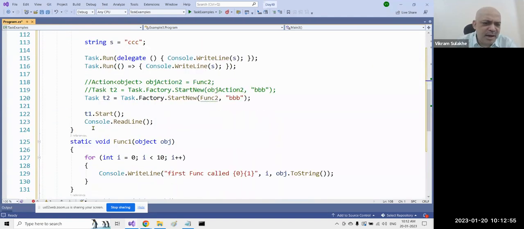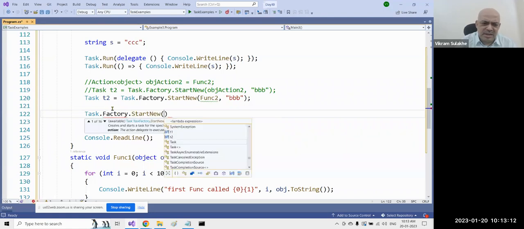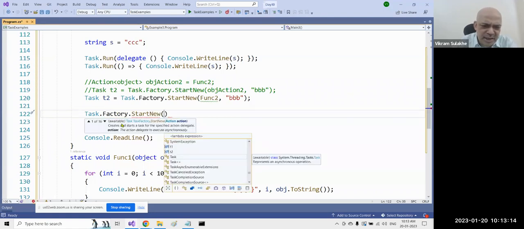Now, the other option that we had was task.factory.startNew and task.run. Now, if you look at task.factory.startNew, this also has an overload which takes an action of object as a parameter.